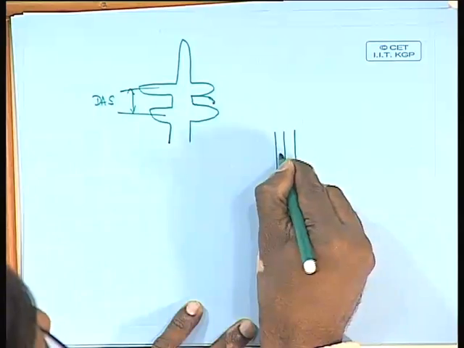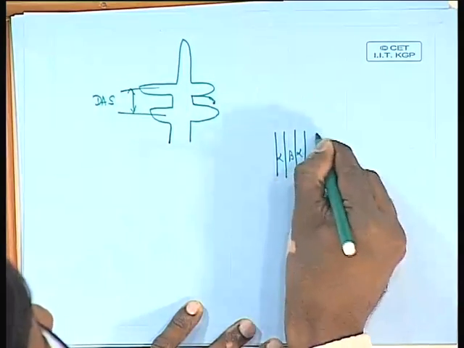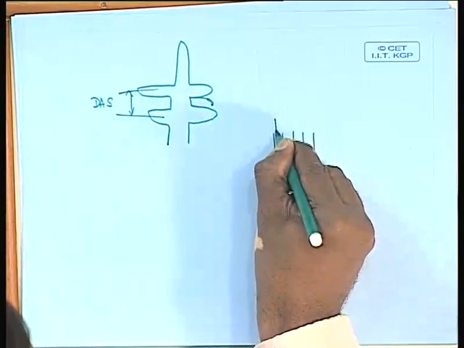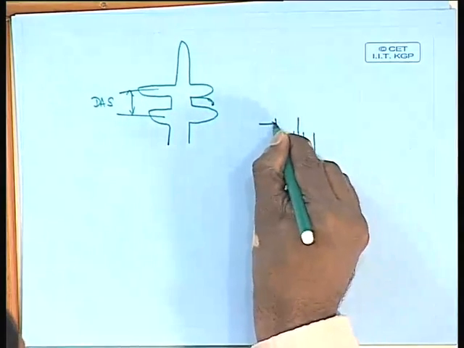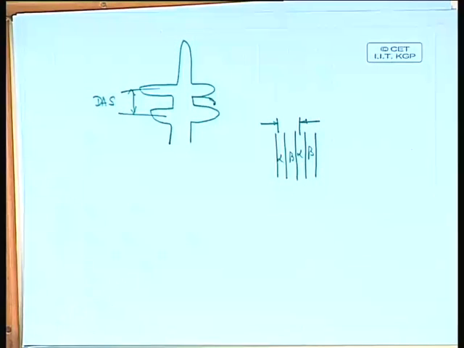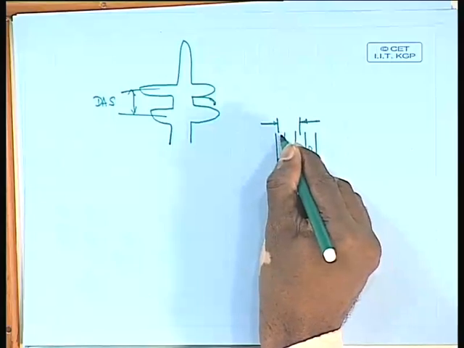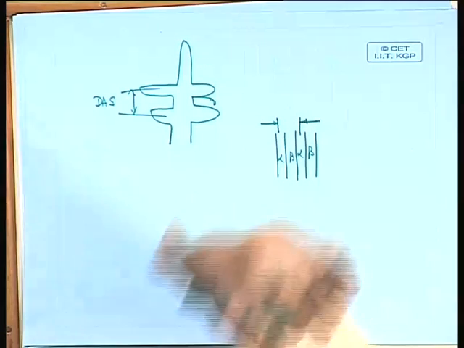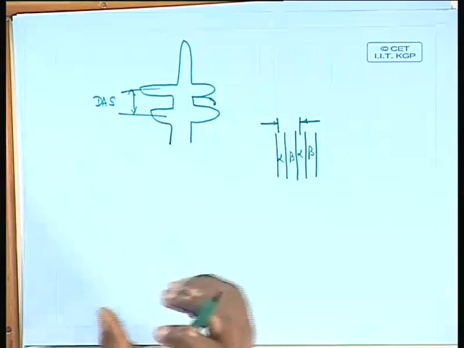So you look at alpha beta, this kind of a eutectic microstructure, and this distance between any two alpha is what is called interlamellar distance. The center of the one alpha lamella and the center of another alpha lamella. So if you look at the alternating alpha lamellae and look at the distance between them, that will give you what is called interlamellar spacing. And this interlamellar spacing and this dendritic arm spacing are directly related to undercooling.